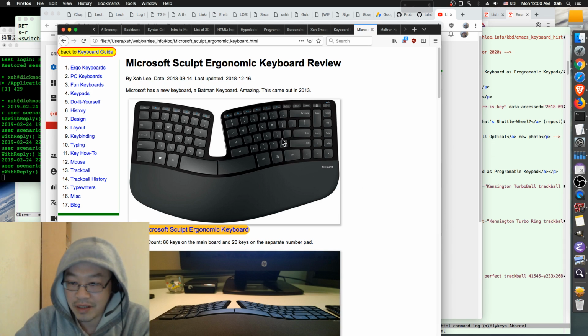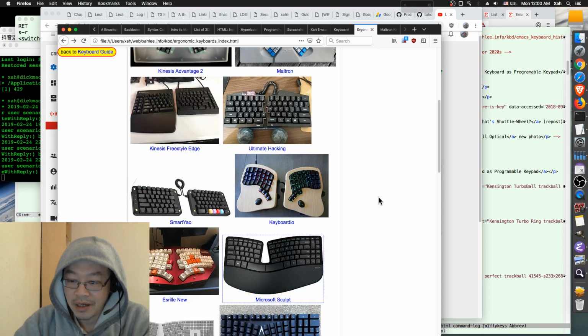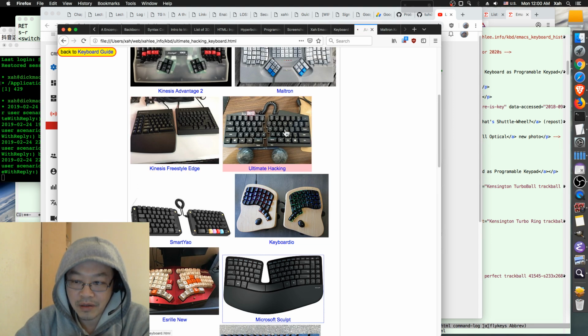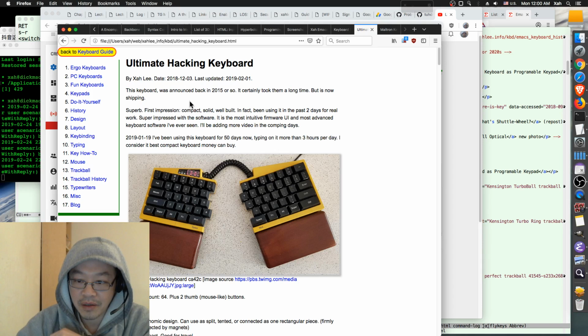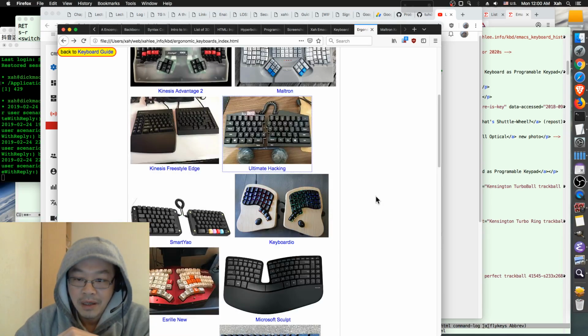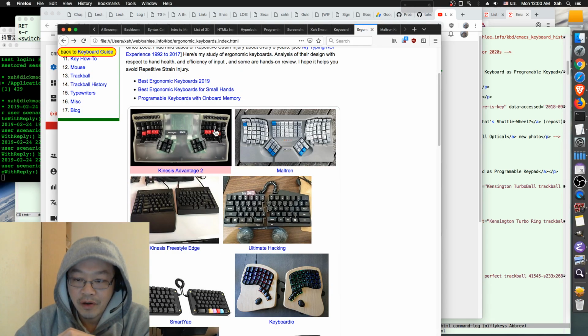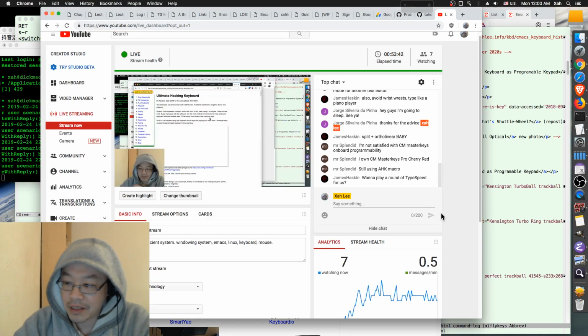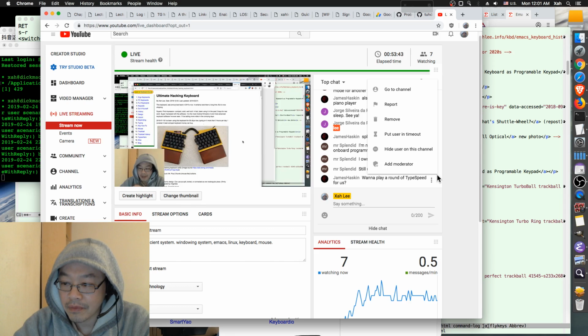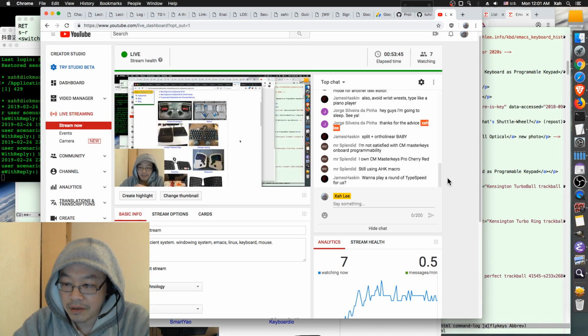You can get used to this one in 1 week. The ultimate hacking keyboard is also very easy to adapt. But for ortholinear, some of them take some time to learn.